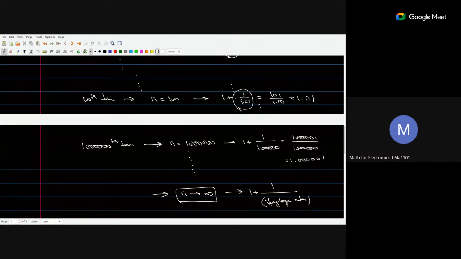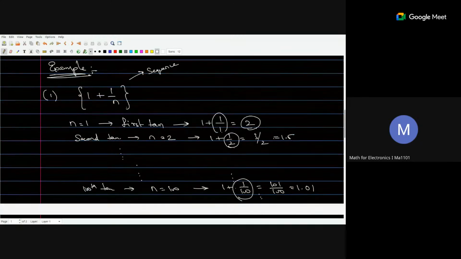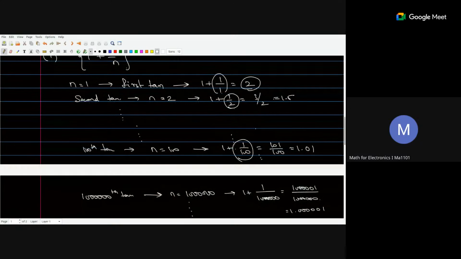Some 2 lakh zeros, or 20 lakh zeros, or 20 trillion zeros, followed by 1, and which in our human world we treat as 0. So that is why this goes to 0, and this will give us 1. So what happened to the sequence is it started from 2 and slowly the next term is lesser than 2, which is 1.5, and the next term, which will be 1 plus 1 by 3, which is 1.33, which is less than 1.5.